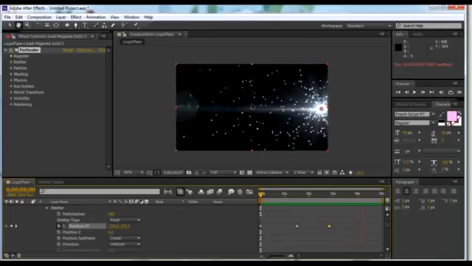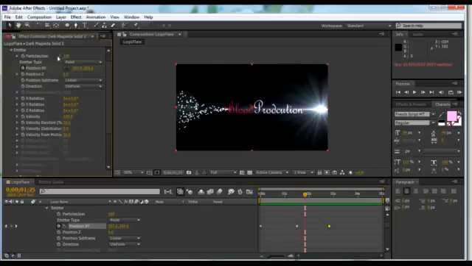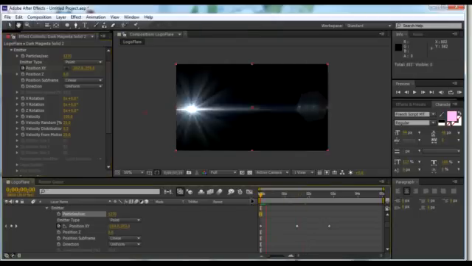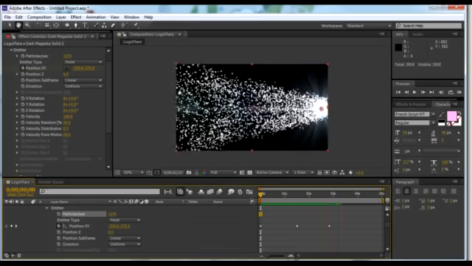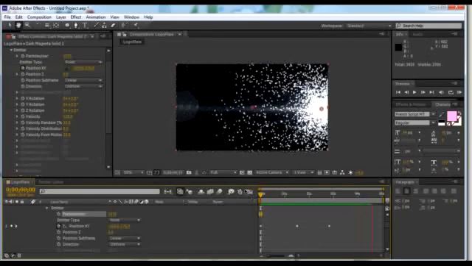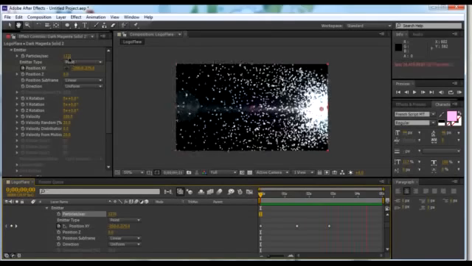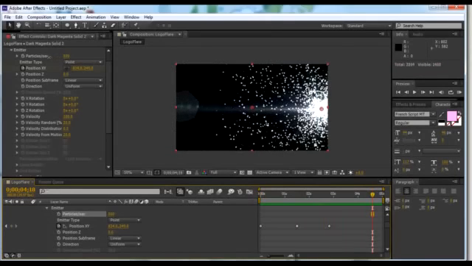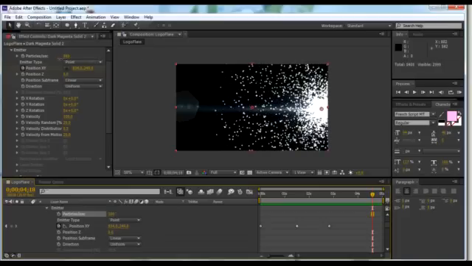If you don't want just a solid white particle, you can go ahead and go to emitter. In the emitter, you can pick how many particles per second. You can add tons, like make it like a little shooting star. Like there, look. Boom. All of those, right? And have it kind of explode where the light is. Now, I kind of like that. But you can bring it down if you want. As you can see right there, it all depends. You can put it massive or down. I don't know, I kind of like that one.